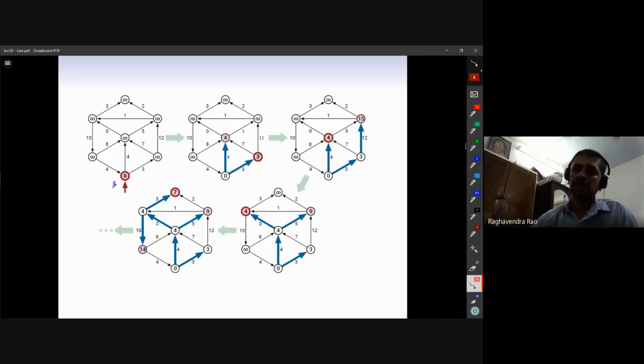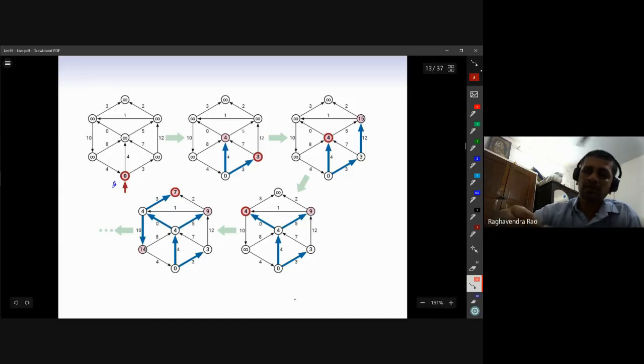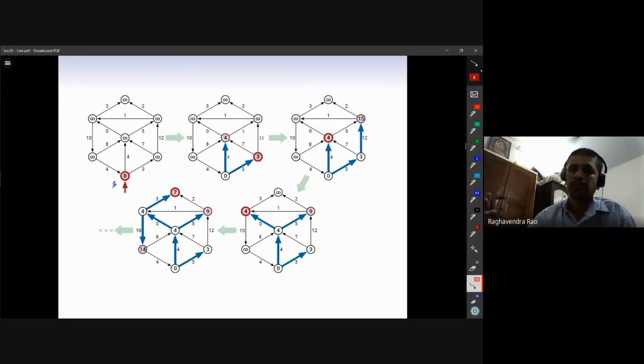Now the next iteration will be extracting 4 from the queue. Out of 4 and 9, these two are the ones present in the queue. We'll be extracting 4. Once you extract 4, this edge is tense, so we'll be updating this. So this is done. The subsequent iterations really won't matter because you won't find any tense edge. If you extract the vertex with distance 7, it's not going to give us anything. Similarly, if you extract 9, it's not going to give us anything. So this will terminate here.